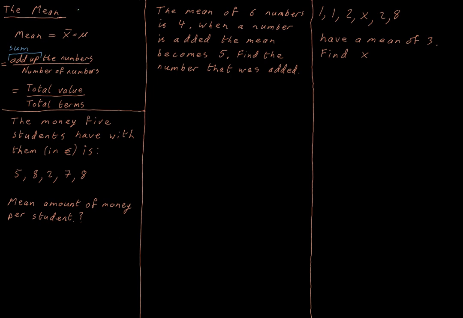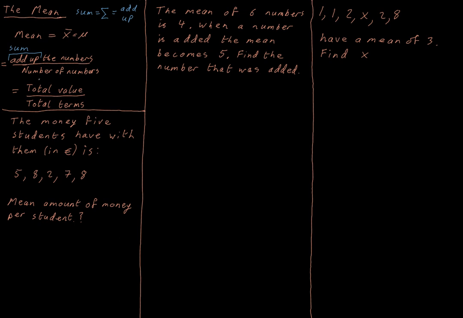And as an aside, sum in maths has a symbol, just like mean has a symbol, and it's the capital letter sigma, and it means to add stuff up. So if we see capital letter sigma, something that looks a little bit like a capital letter E, but with a V shape in the middle as opposed to an arm in the middle, that is going to mean to add everything up. So if we ever see that symbol, that means we're going to add up all of the stuff that it tells us to add up. So this is our symbol for sum of things, or to add things up. So we can add up our numbers and divide by the number of numbers.